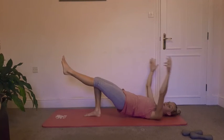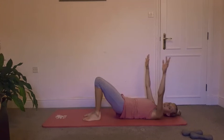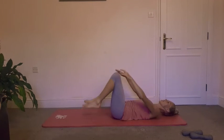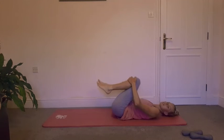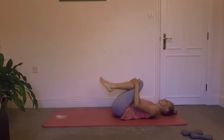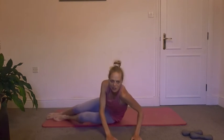Last time, arms up and over. Return that leg down, vertebrae by vertebrae. Bring yourself down, hug knees into chest. A little bit of a rock or a circle for a release. If you can, see if you can rock yourself all the way up to a seated position.